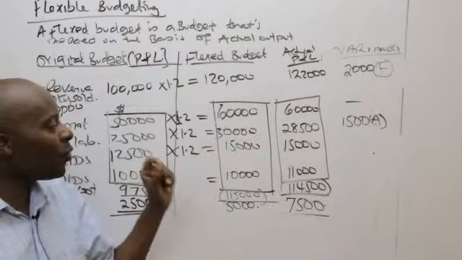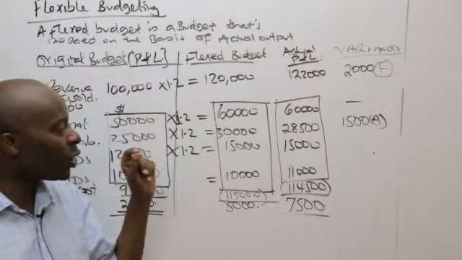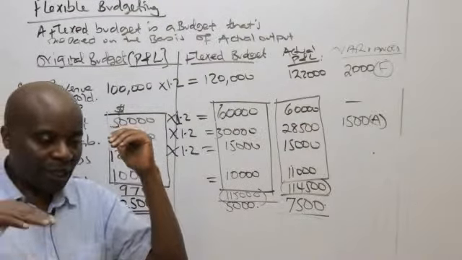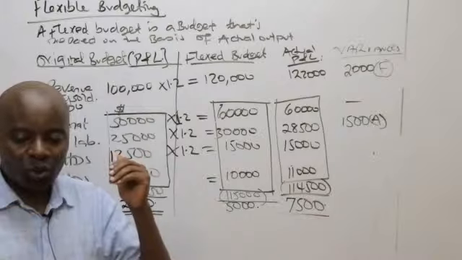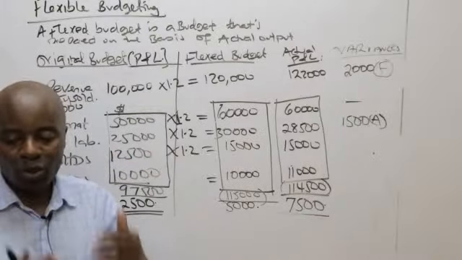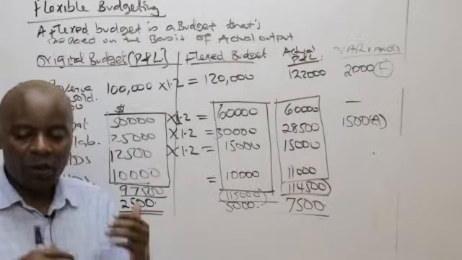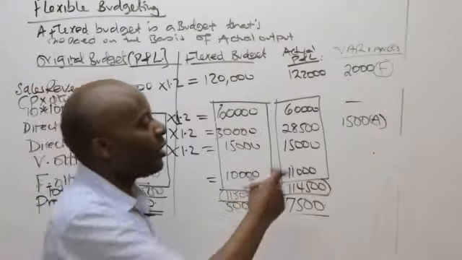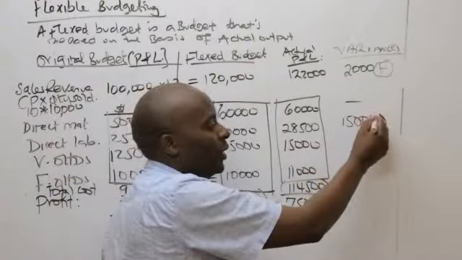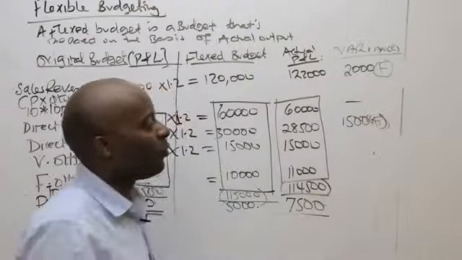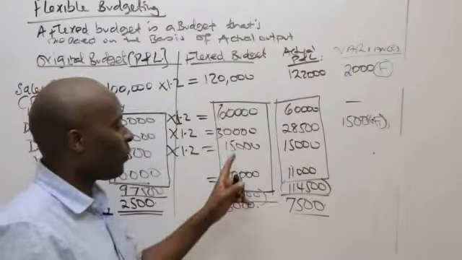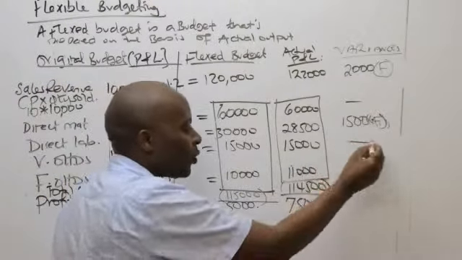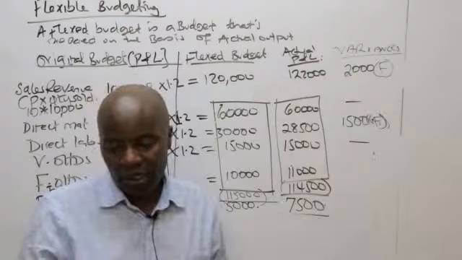Ladies and gentlemen, for expenses, when the actual is less than the budget, then you are doing very well because we are within the budget. We've been able to save. So in this case, it's supposed to be 1,500 what here? Favorable. This is supposed to be 1,500 favorable. Sorry for that. So go to the next one, 15 and 15. That gives us 0.